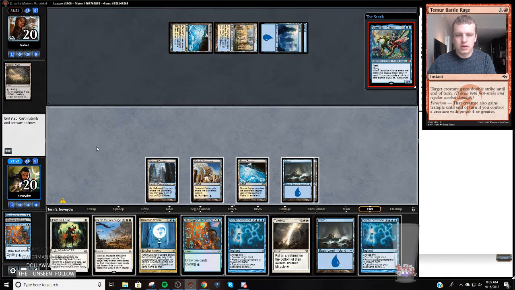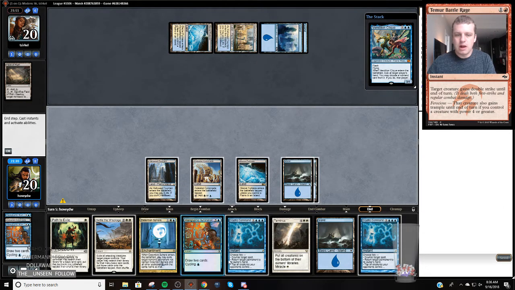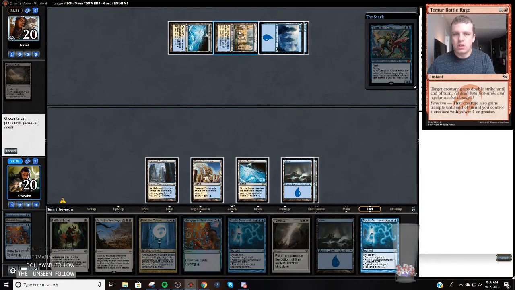Vendilion Clique. I think we're just going to counter, draw. I could also just bounce a land because we don't really need cards. And I'm not really worried about Jace. I'm worried about Teferi, because Teferi untap counterspell gets rid of our Detention Sphere. So I think I'm actually going to counter this and then bounce a land.